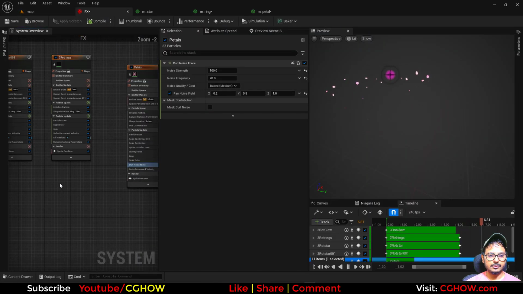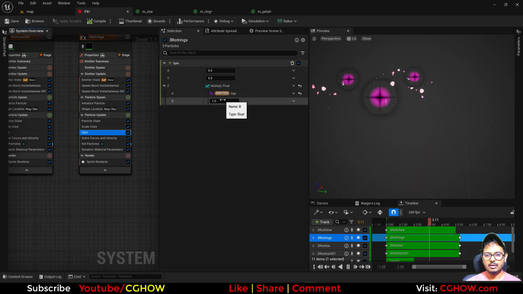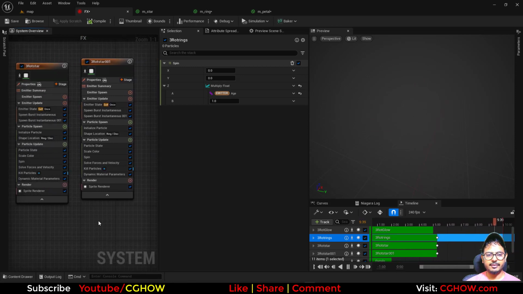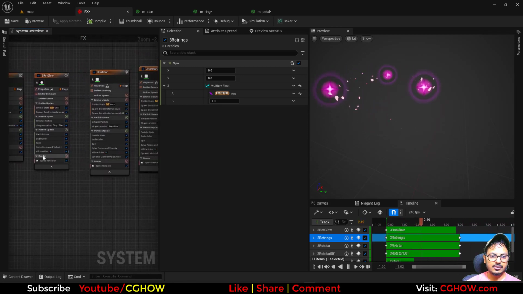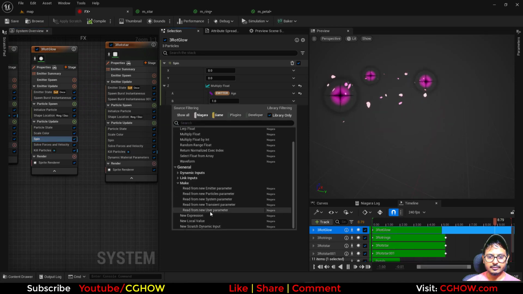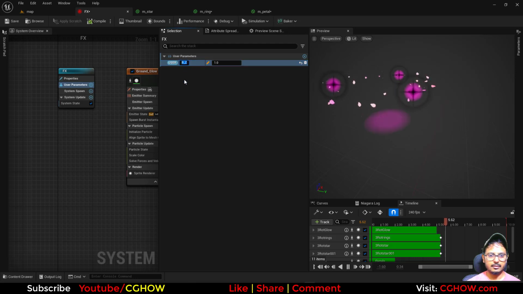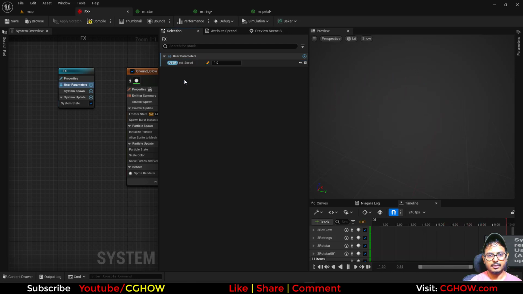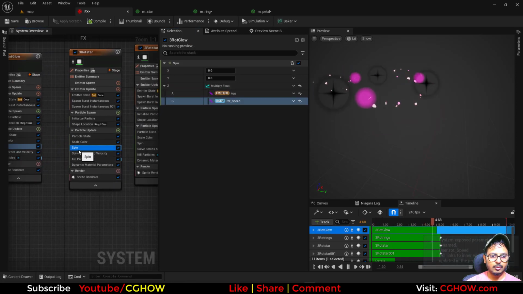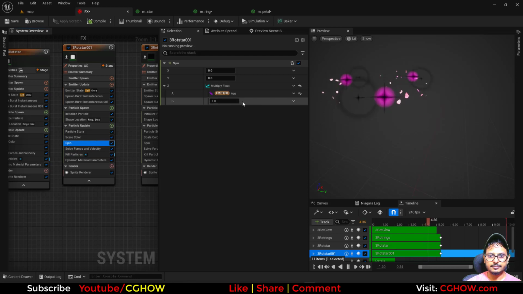Rotating very fast because this spin module has this edge. So this just keeps multiplying it. So you can fix that. But for now, I will just reduce that maybe. So I will just make a user parameter for it and just rename it speed, and default maybe 0.5. So from here you can copy this and paste it on each emitter, so you can control it from one single emitter, like an instance.